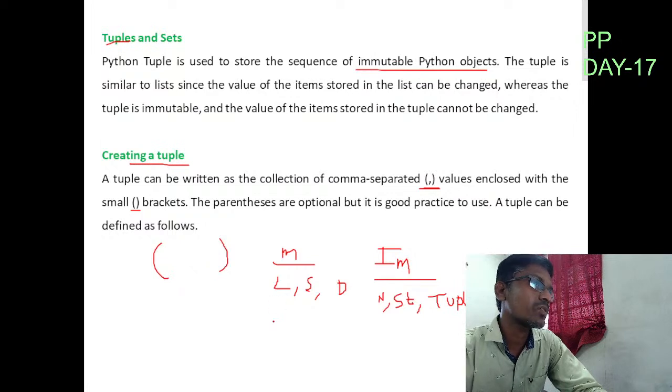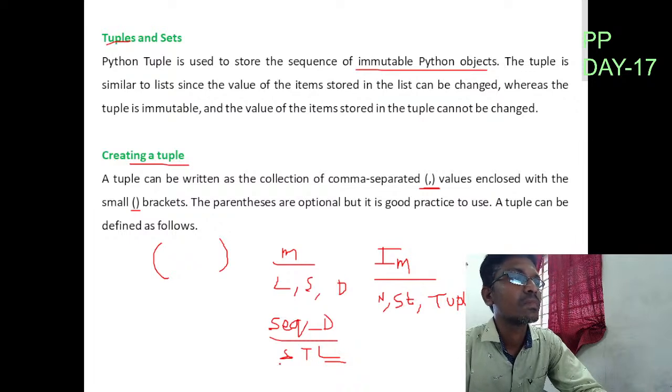And I also already explained about the sequential data types. So what are the sequential data types? The sequential data types are STL, that is string, tuple, and list. S for strings, T for tuple, and L for list. So tuple is a sequential data type.